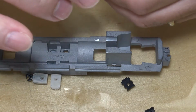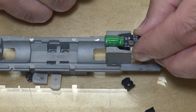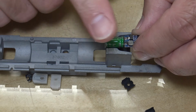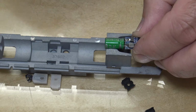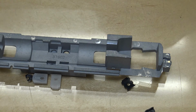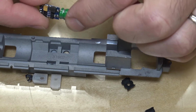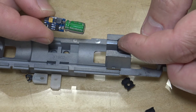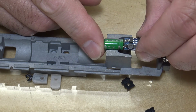So now when I get the motor and everything in, I can glue this power pack right into the saddle with some silicone sealer, and it'll tuck in real nicely. The board will be right here, and everything will tuck in real nicely, and the wires will just come over to the soundboard. So I've got that cut into all of them, and what I did is I just measured the diameter of the power pack, and from the top of the frame down to the bottom of the cut is half the diameter. So this sits halfway down the diameter into the frame.